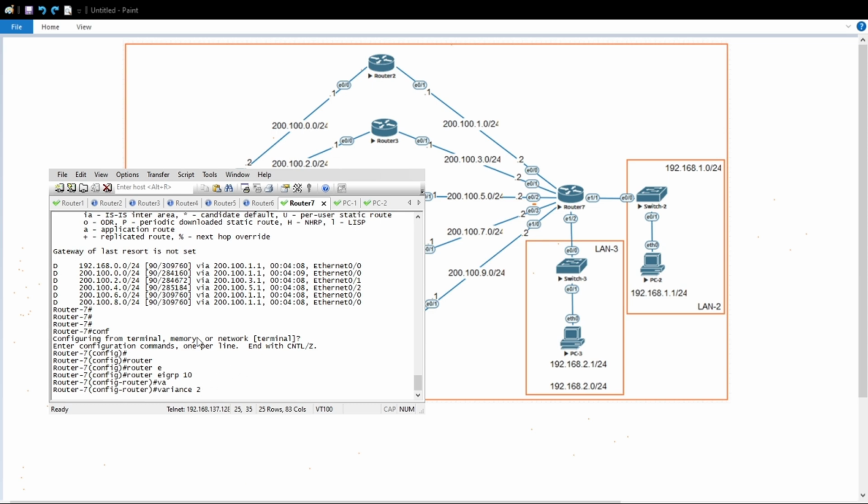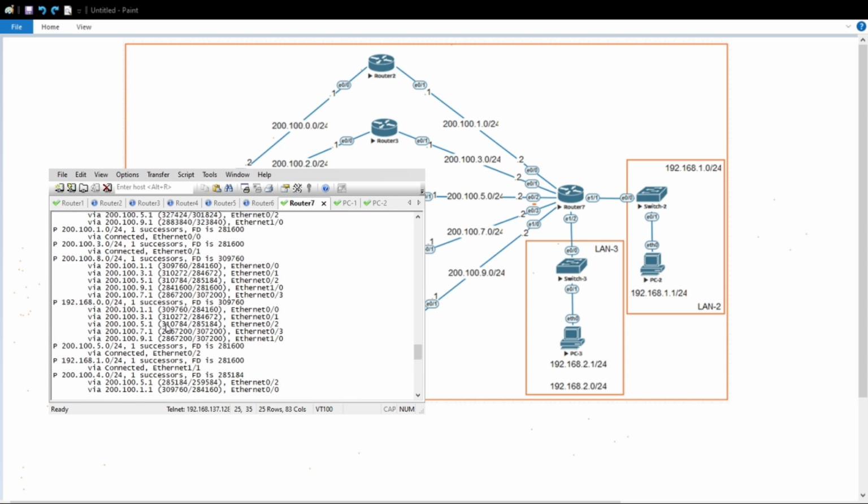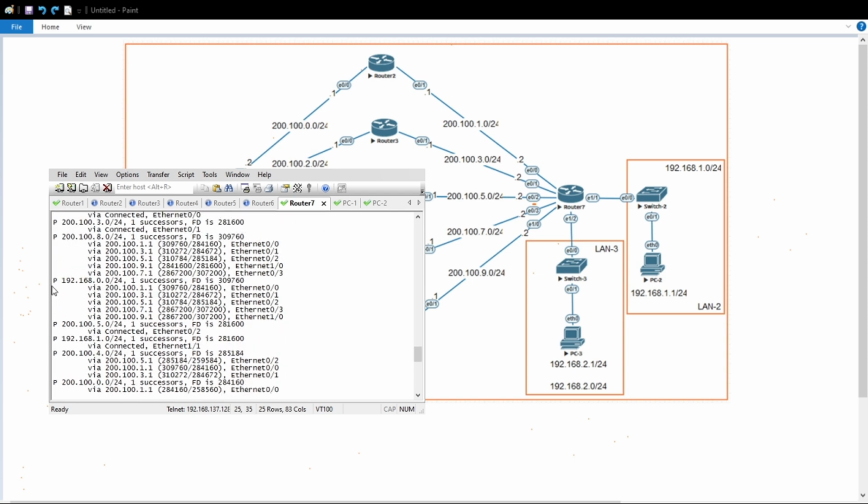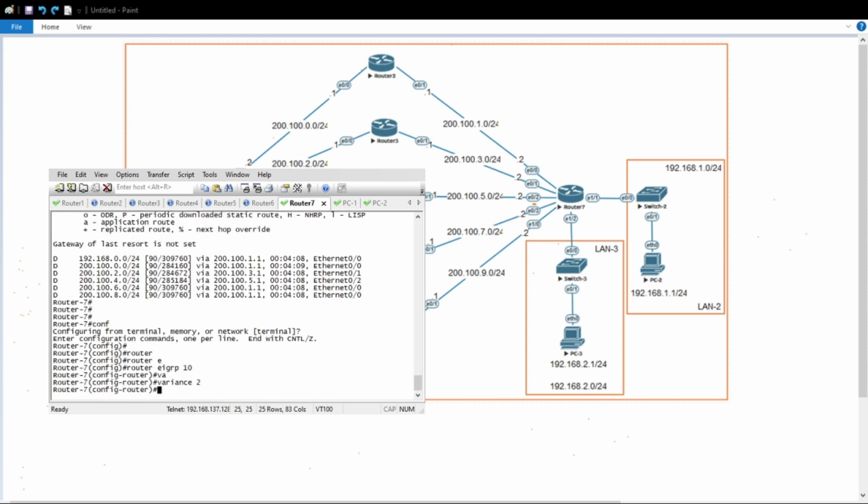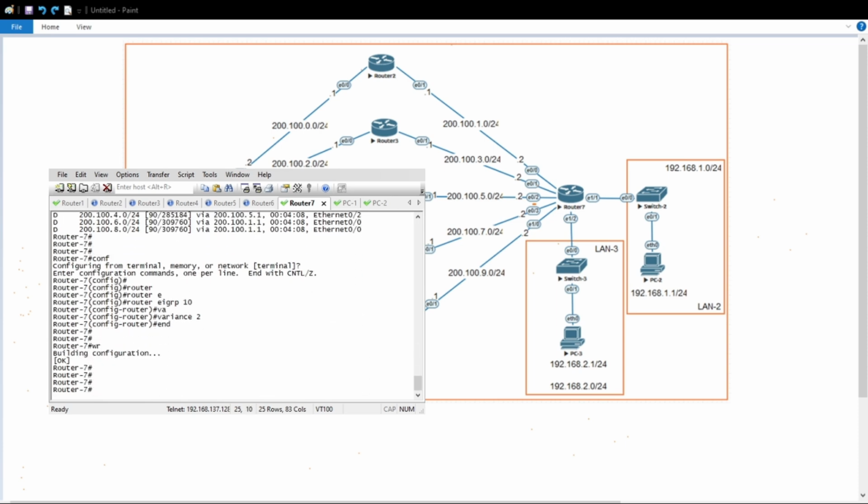So after configuring this variance 2 command, router 7 will select the paths that have a metric value less than 6,90,520, that means these 3 paths. Okay, so let's configure this and we will verify it again.